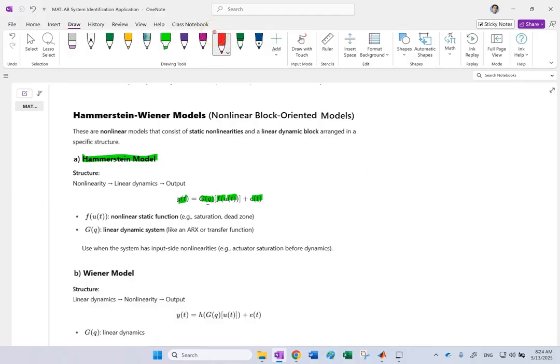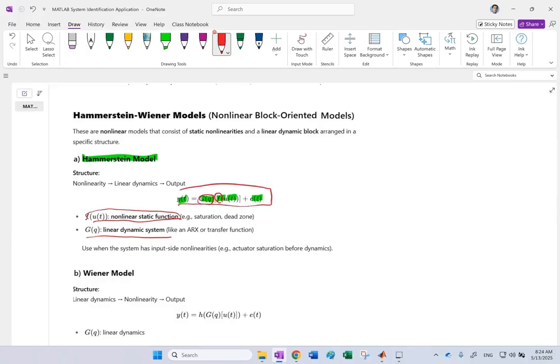Between these two functions, g and f, g actually is a linear function, really. It's not nonlinear because you see it's g of q. It's a linear function. F is a nonlinear one, but this is a static function. But g is the dynamic function, the one that has the unknown coefficients. F is just one single function that you have to find. G has a bunch of coefficients in it that you have to find.